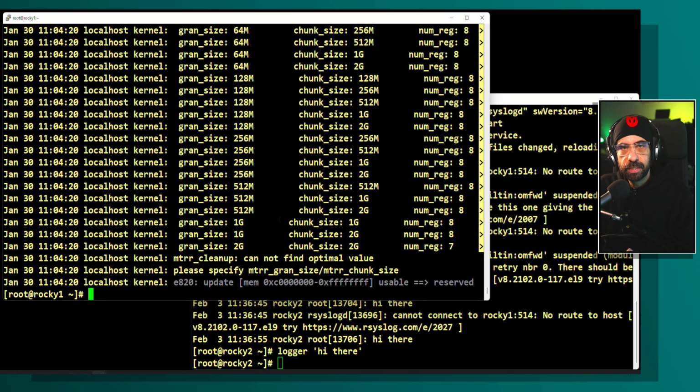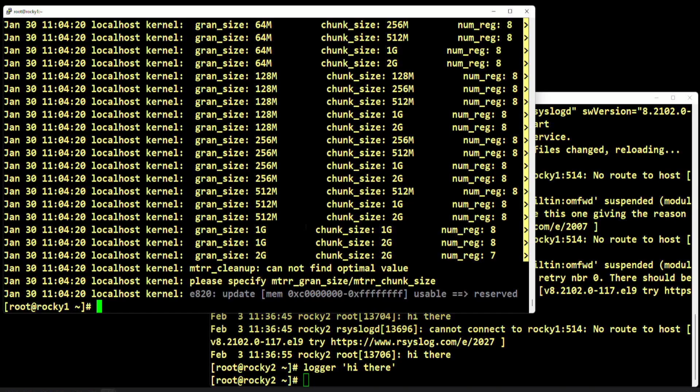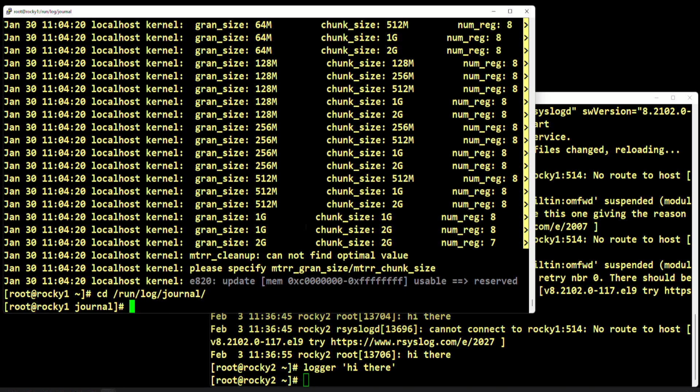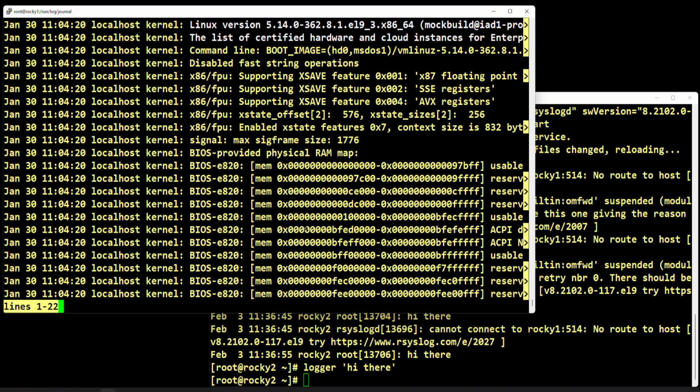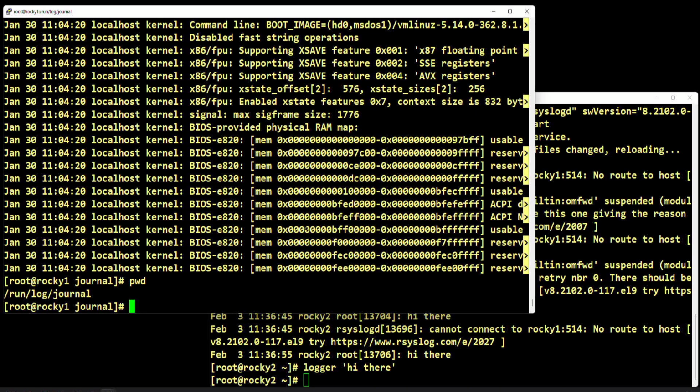This is maintained by systemd itself. So it's a different architecture, a different thing getting the log files. They are getting written down to the run log journal folder. I'm sorry, which means that this utility is getting its information from here, not from here.